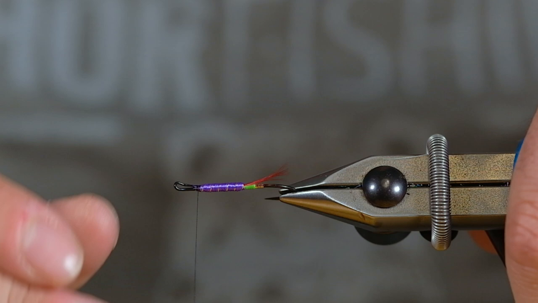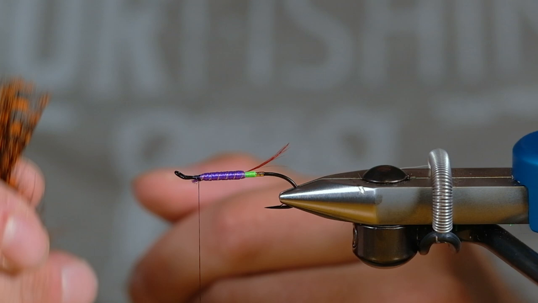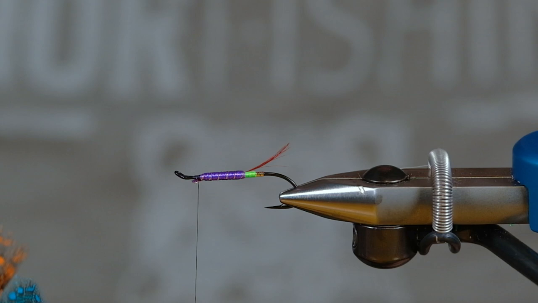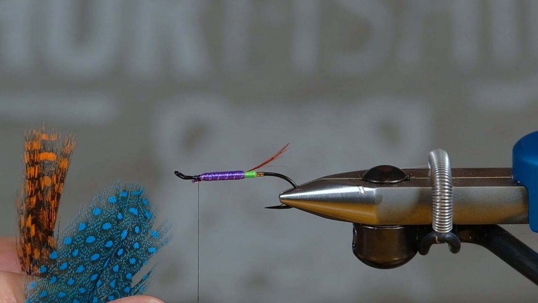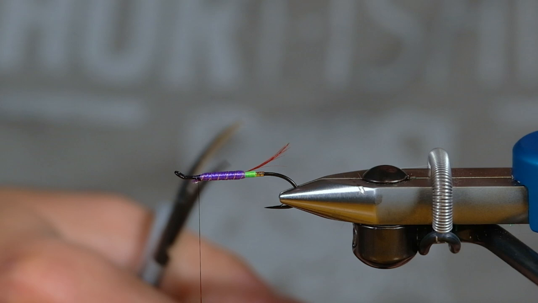All right. So for the throat on this we're going to be using two colors of guinea fowl actually. As if one wasn't enough for me to screw up. So we're going to be using an orange and then a blue over the orange. So, terrible with guinea fowl. I don't know if it's just the guinea fowl I've always used has not been the best to work with, but we'll do what we can in here.